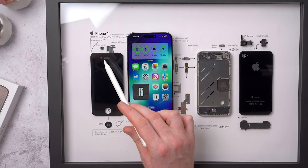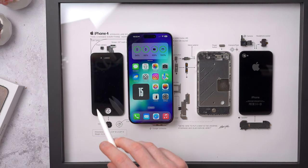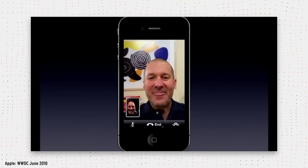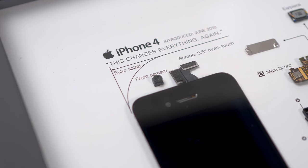Down here we have the home button and up here the front camera — this was the first iPhone to get a front camera, which sounds kind of crazy. Before the iPhone 4, if you wanted to take a picture of yourself you had to ask a friend or awkwardly turn the phone around and hope you were in the frame. It really changed everything. With that also came FaceTime, which brought high-quality video calling to everyday consumers. Before that, video calls on a phone were done over cellular networks — bad quality and expensive — whereas FaceTime worked over Wi-Fi or your data plan, which was just a really great thing to have.